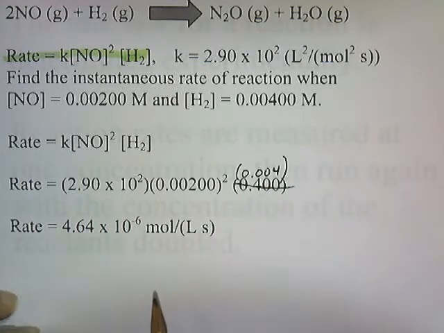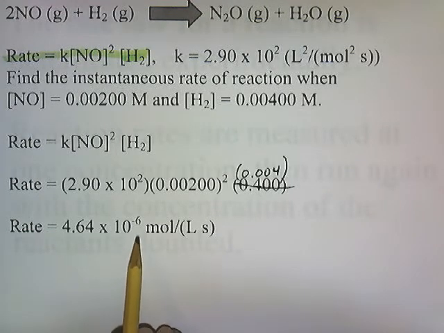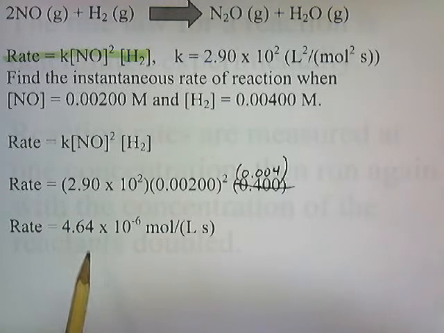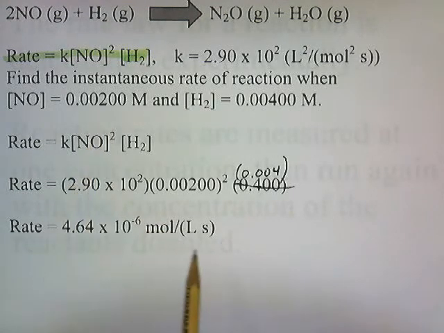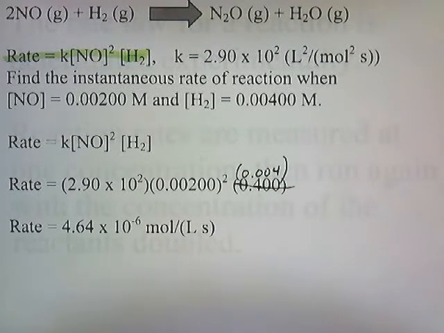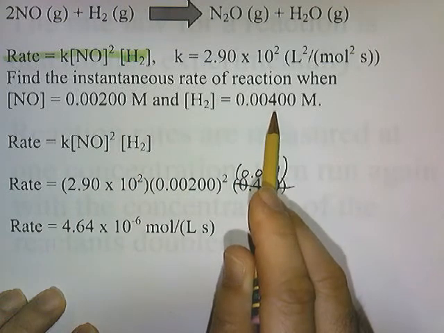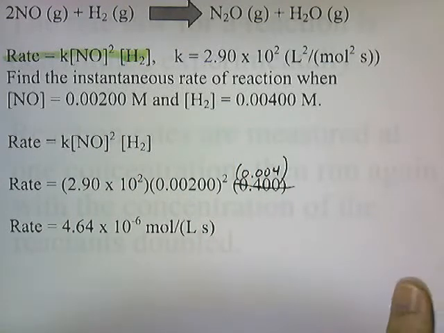Grinding these numbers out, we get 4.64 times 10 to the negative 6 moles per liter per second. Remember, that's the unit for a rate. This is the reaction rate at the exact moment when the concentration of NO is 0.002 and the concentration of H₂ is 0.004. A split second later, the reaction rate is going to slow down since NO and H₂ are consumed in the reaction, causing their concentration to decrease. So this is the instantaneous reaction rate — the moment a little of each reactant gets used up, the reaction rate changes and slows down.